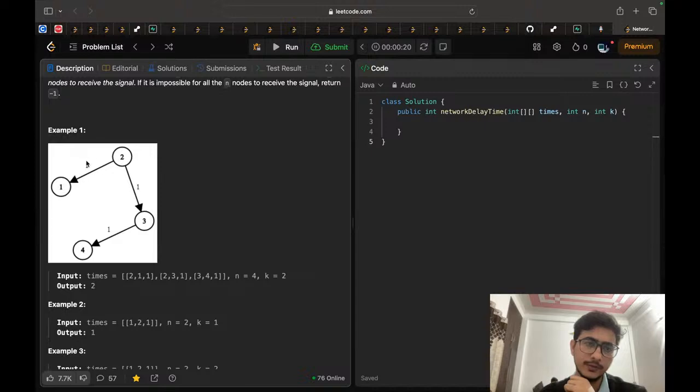So after 1 unit of time, we will not reach 1, we will reach 3. And after another unit, we will reach 4.